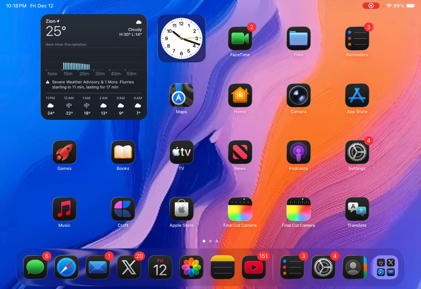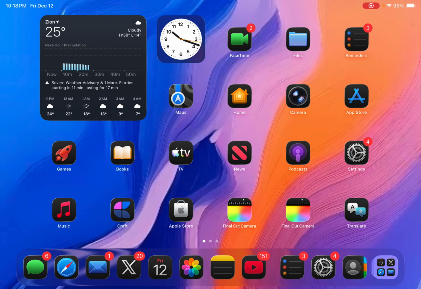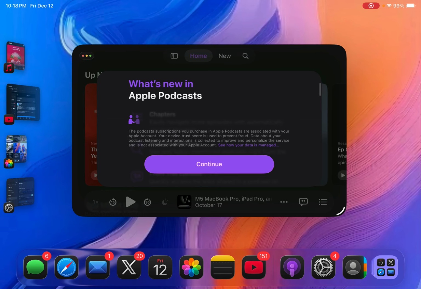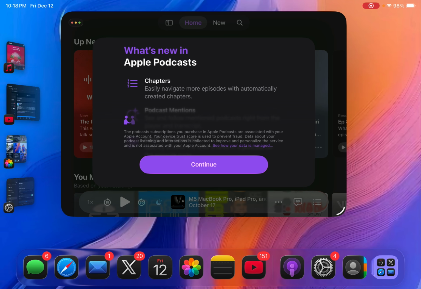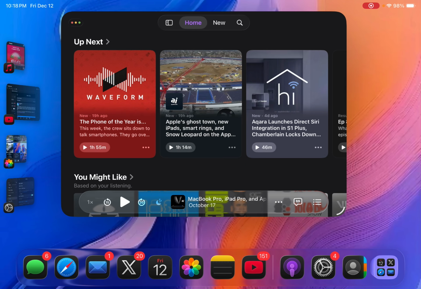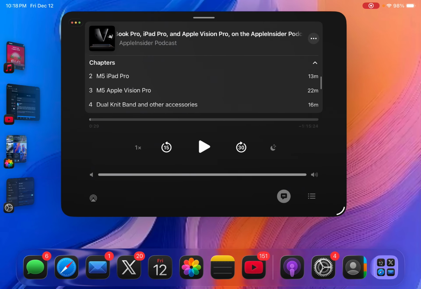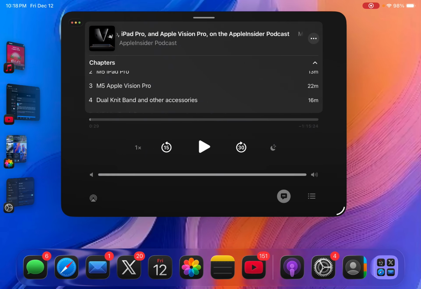Now, another feature we have in iPadOS 26.2 is a feature in Apple Podcasts. And as you see, we have a splash screen. But if I go into Apple Podcasts here, we now have chapters in Apple Podcasts.